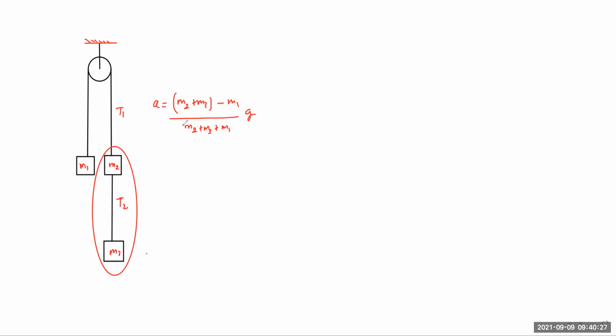Okay. So now once you get the acceleration, the rule is simple. Once I know the acceleration, I will only write enough equations to get the answer for tension. So let's say I'm trying to find T1. To find T1, I can write the equation of either this block or this block. But I will prefer the one which gives me the simple answer. So I'll go for the block M1. So I will do the equation now as per the requirement.